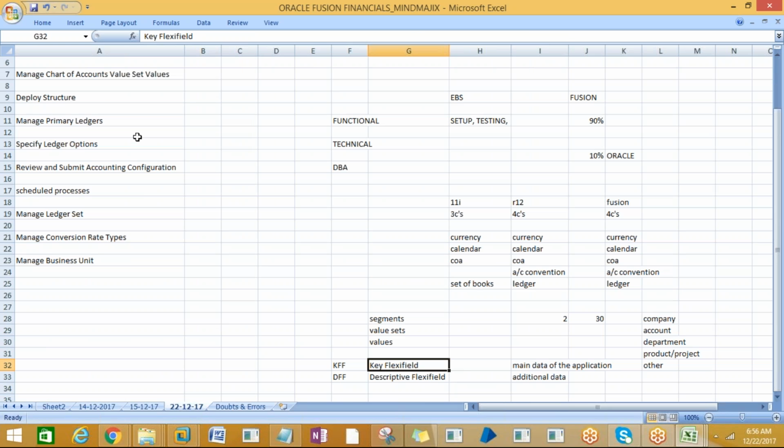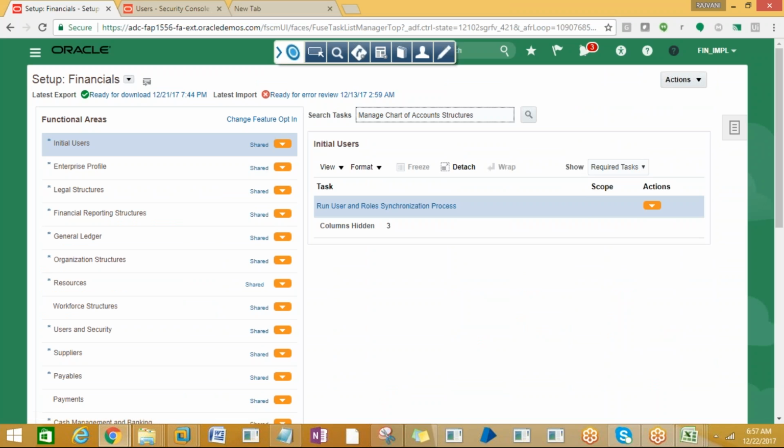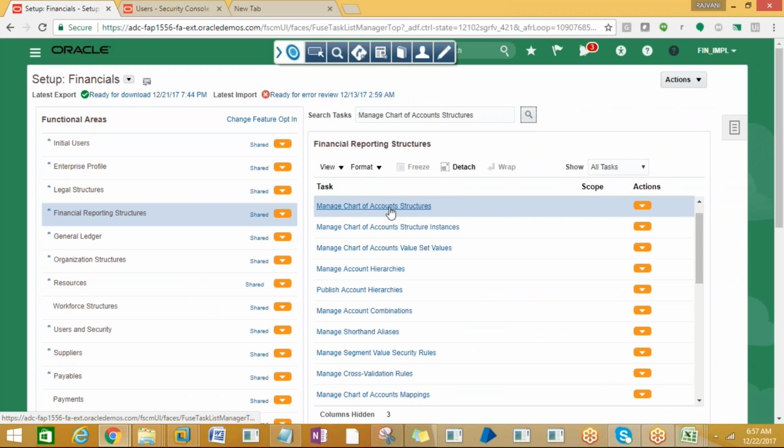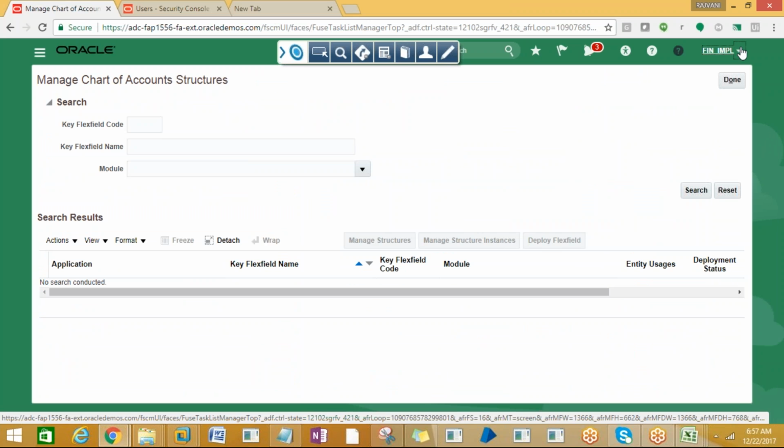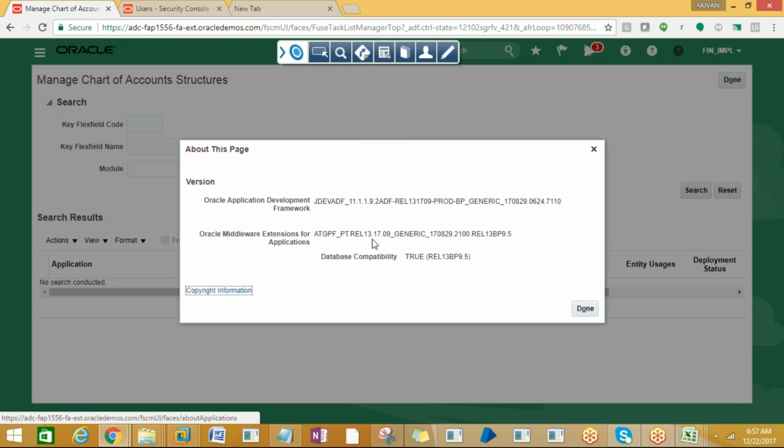Let me try once, otherwise I will check with Oracle. We'll send a mail with the error message, because as it is a SaaS instance, we can't do anything. We need to inform Oracle, and then they will correct it. This is the latest version, release 13.